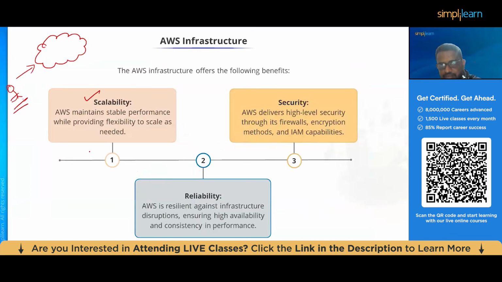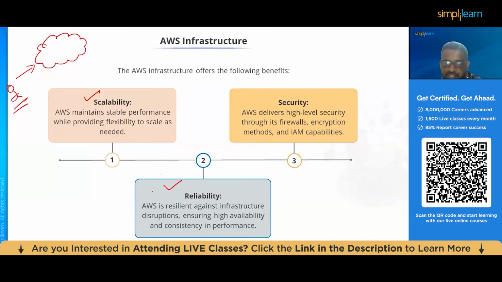First of all, scalability. Let me tell you folks, scalability is one of the major advantages of the AWS infrastructure, because AWS provides the ability to quickly increase or decrease the resources for your application as per your requirement. For your organization, you can manage the cost effectively while maintaining the performance as well as efficiency. This feature is especially beneficial for organizations that experience variable workload. Variable workload means sometimes the traffic will be high, sometimes the traffic will be low. At that time, scalability is very important.